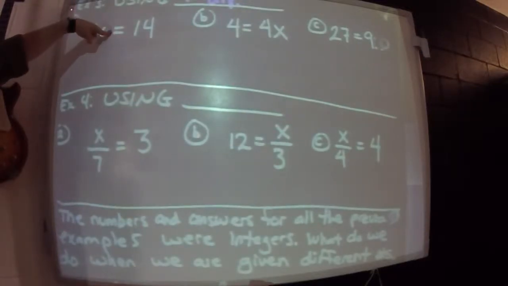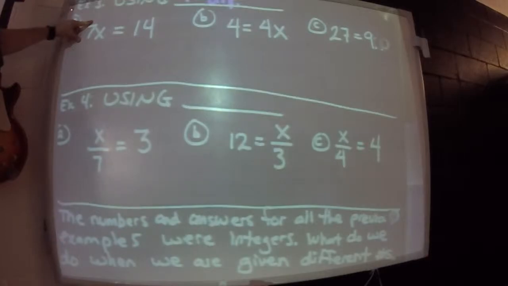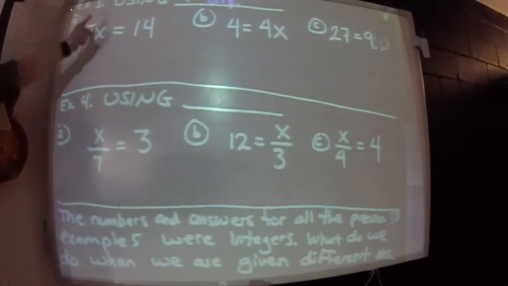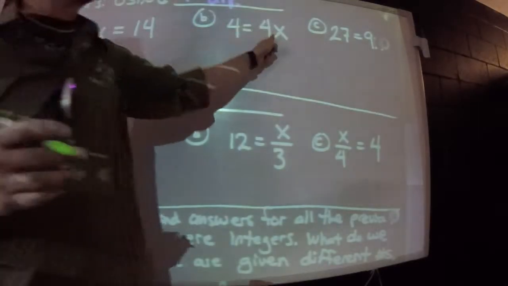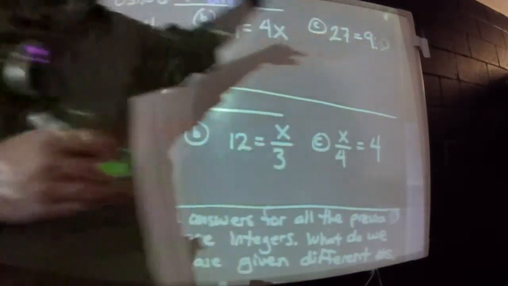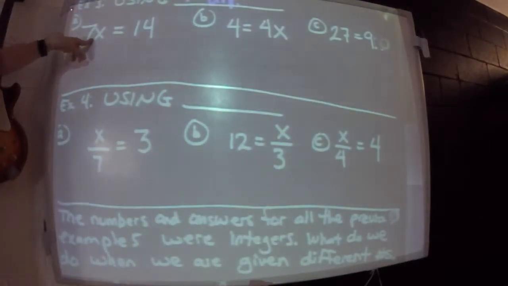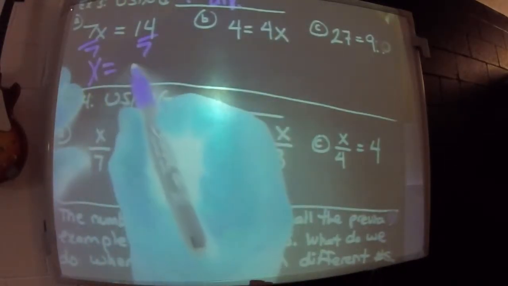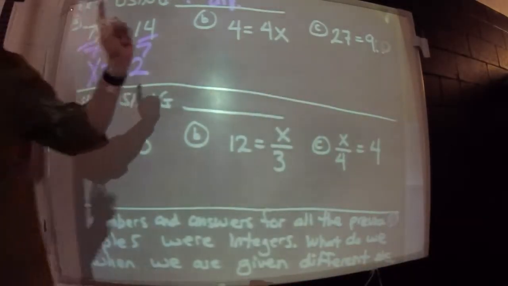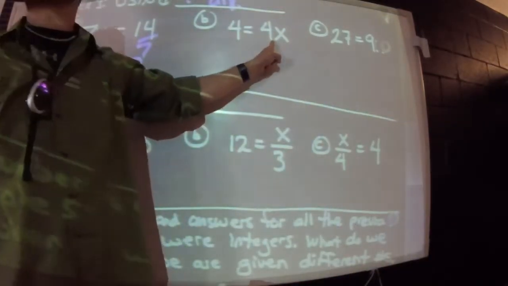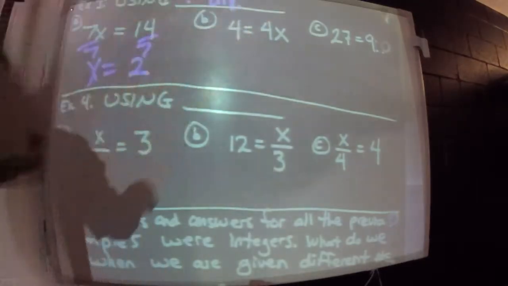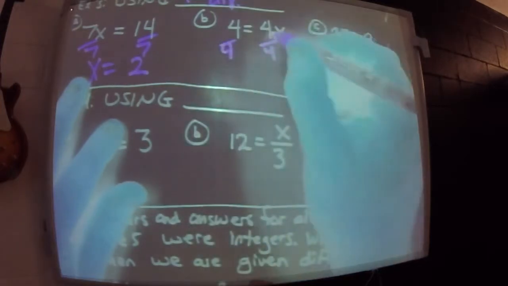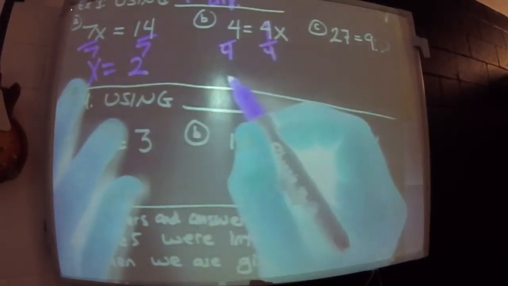Okay, this is 7x. That 7 is called a what? A coefficient. It's a big number attached to your letter. Do you see any plus or minus between these two? No. Or here? No. So the thought is to get a coefficient off your letter, divide it off. Divide by 7 on both sides, and x equals 2. Now over here, your x is on the right, and the coefficient is 4, so divide both sides by 4. 1 equals x. 4 divided by 4 is what, CW? X.